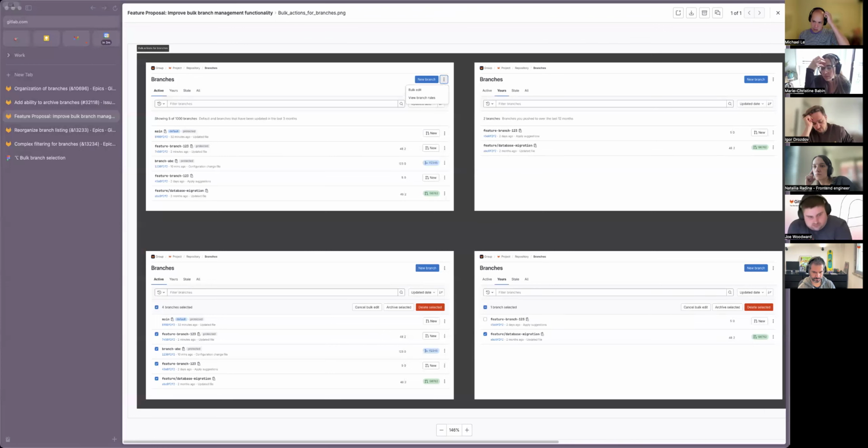So I think the existing rule still holds. If there's an MR attached to it, then you can't delete it like that. I believe that's the case right now. I'll double check, but we have a bunch of scenarios where you can't delete.